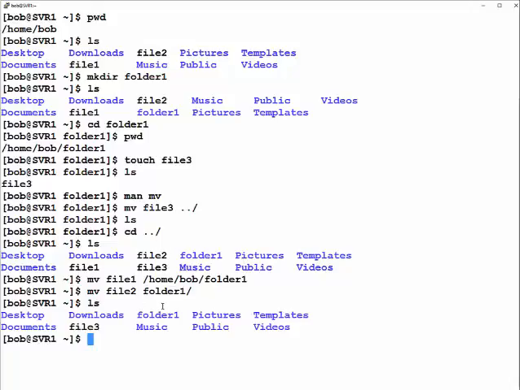Files 1 and 2 are gone. Isn't that interesting? Get used to using your relative path names. Get used to using your shorthand. You really don't want to have to type out absolute path names every single time you type something.